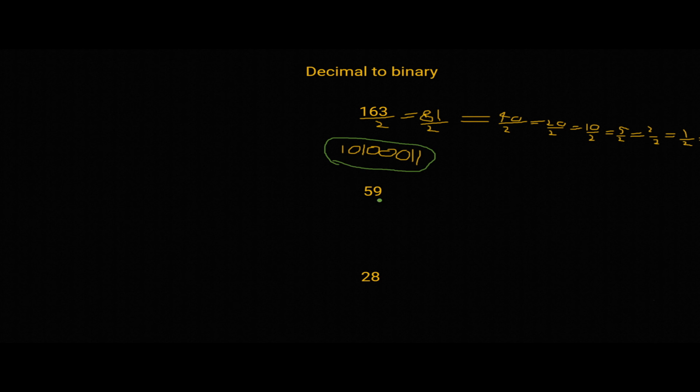All right, next let's do 59. I'm going to move this over, give myself a little bit more space than I've been doing. So 59, we'll change that back to the right color. 59 divided by 2. Just double check myself here. 29.5. So our number will have a 1, and we will dismiss the remainder.